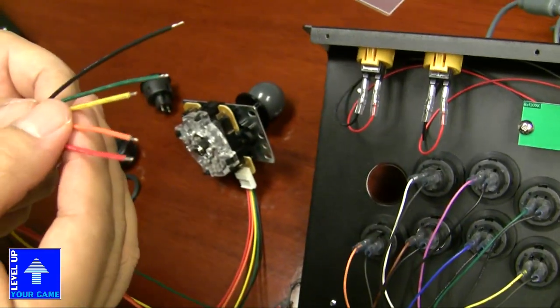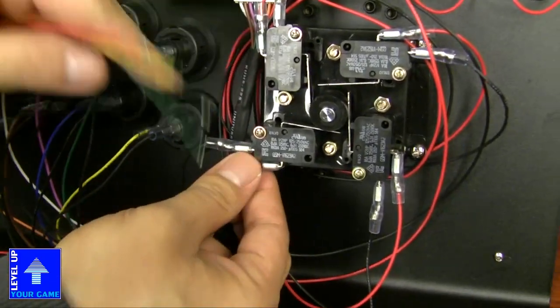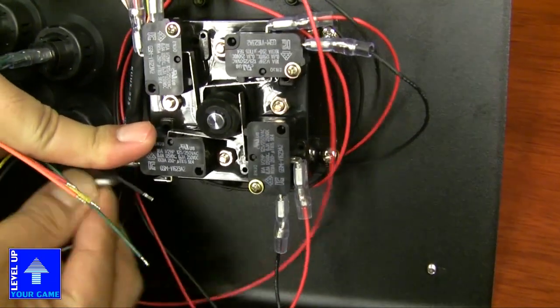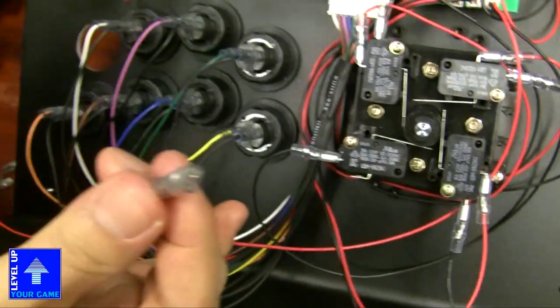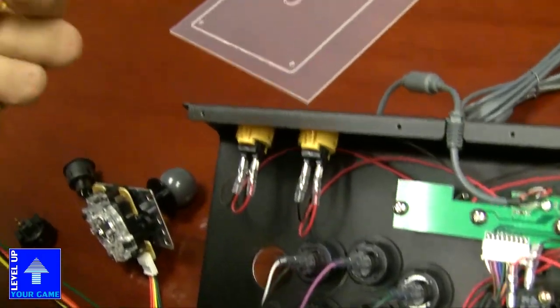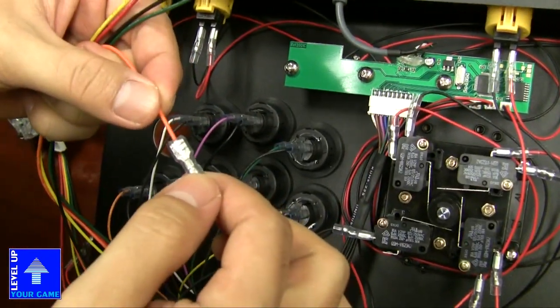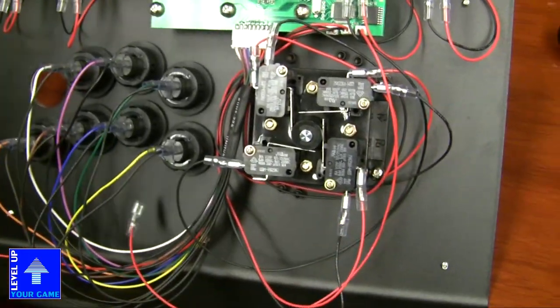Or you can kind of do it the ghetto way, where you'll need to get, this is the quick disconnect for the Korean stick. This is a 0.187, I believe. And you'll have to get the male end and crimp it on here, and I guess you can plug it in there to make it just a quick disconnect rather than having to solder.